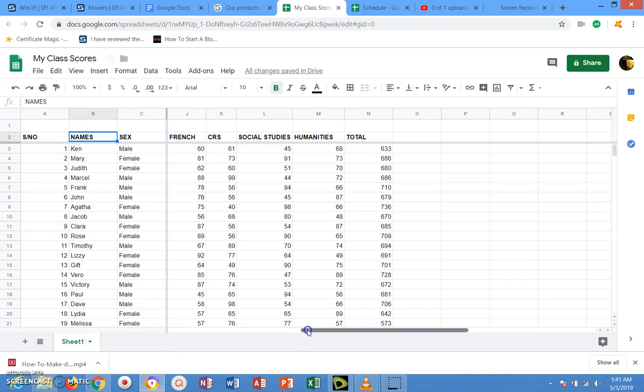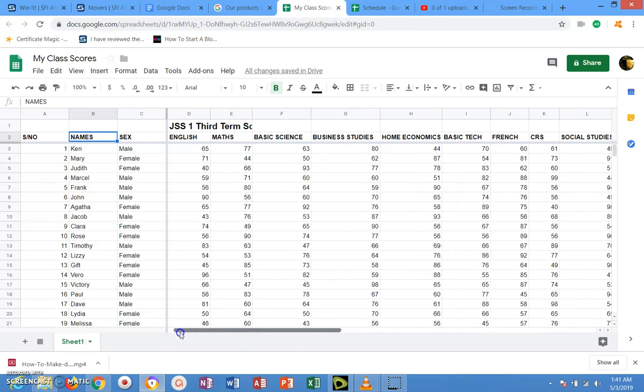Another way, apart from looking at the highest or the lowest, starting from the lowest score, you can as well arrange this data. Let me allow the male students to be on top. Then the female will be down, so I will be able to look at the males. You can see the males up there. Most times, you may want to arrange them according to alphabetical order. These are the names of these kids. I want it to be arranged alphabetically, the name with the first alphabet first, like what we do in our conventional classroom system. So that's what sorting is all about.